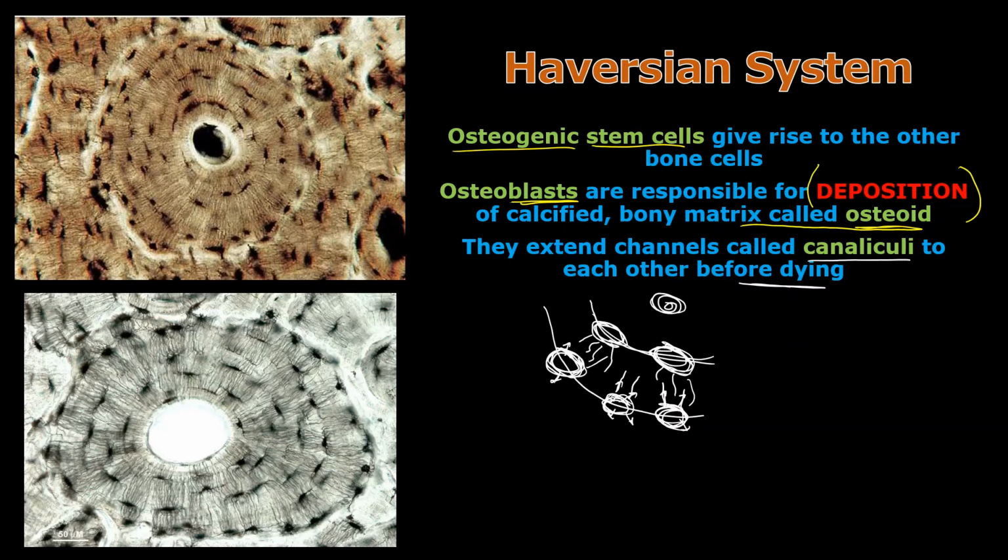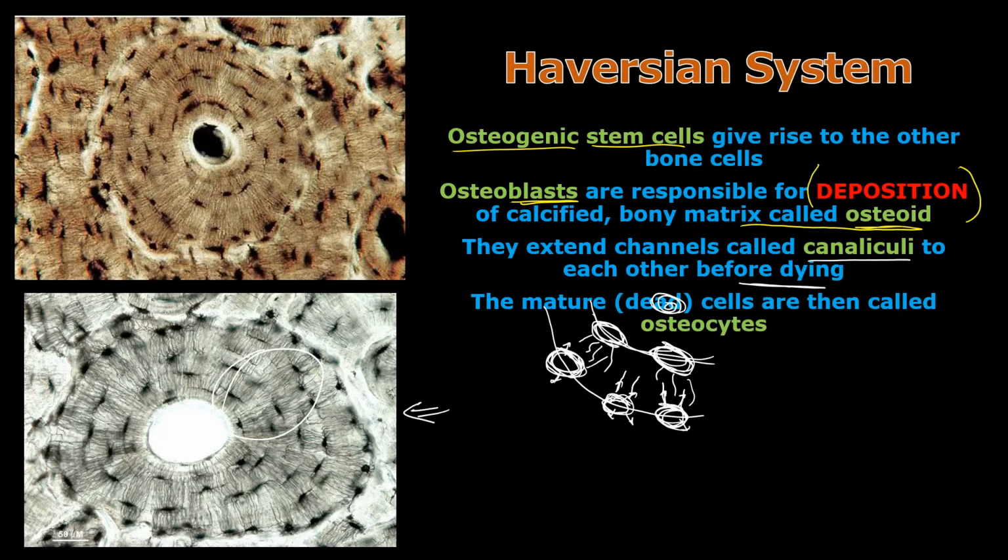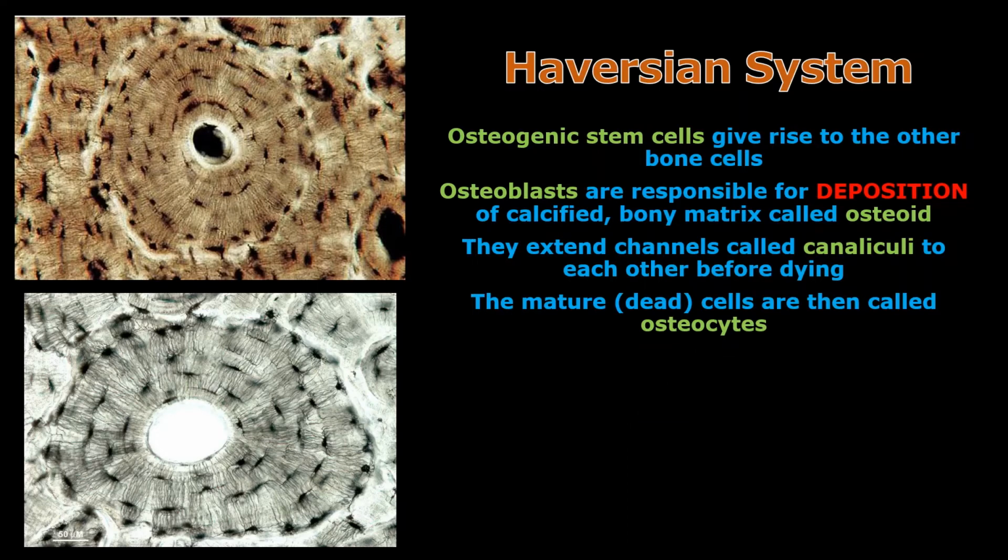One would be a canaliculus. And that's what you can see if you look at the images over here. You can see them very well. It looks like the cracks all throughout the bone matrix are the little canaliculi, those channels that were extended before the blasts actually died. And it says here, if I can get my ink out of the way, when those mature cells are all surrounded by osteoid and they've made their canaliculi, they finally do die. And we call those osteocytes, and we can see them as little black spots, right, reaching out their spidery arms to each other in the form of canaliculi.